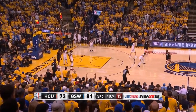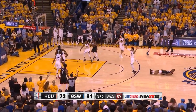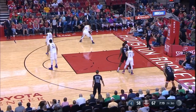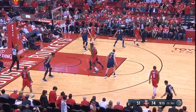Here he's got Shaun Livingston on a switch looking for a 2-for-1. Livingston fading him to the right, so he steps out left and knocks it down. Here he's got Saric on a switch. Again, you see Saric fading him to the right, so Chris Paul gladly steps out to the left towards the baseline where he loves to do this move and knocks it down.